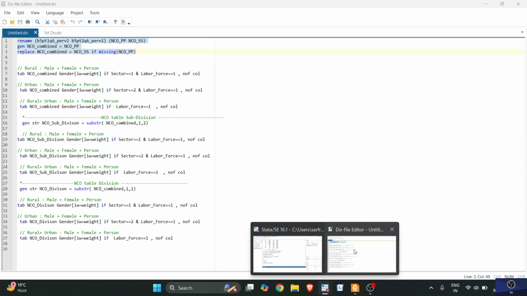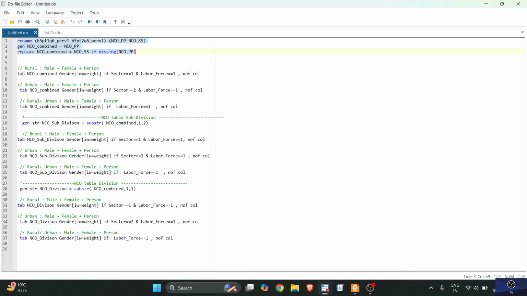Now let's move further. I am saying, tabulate NCO combined with respect to gender and give the weight to make it for the whole population, if sector is equal to 1, which means I am in the rural sector, and they should be in the labor force.